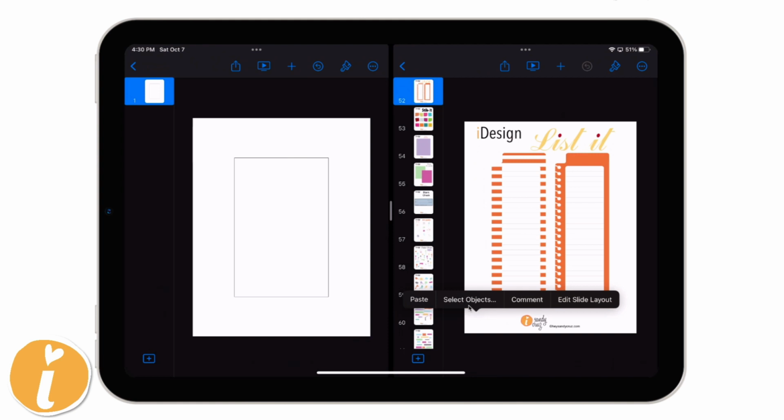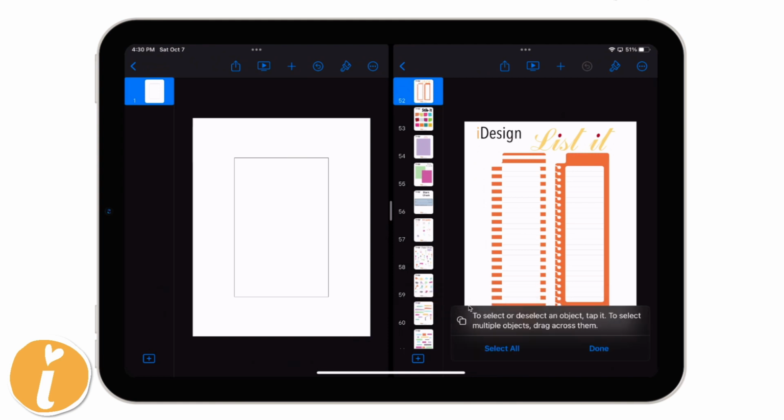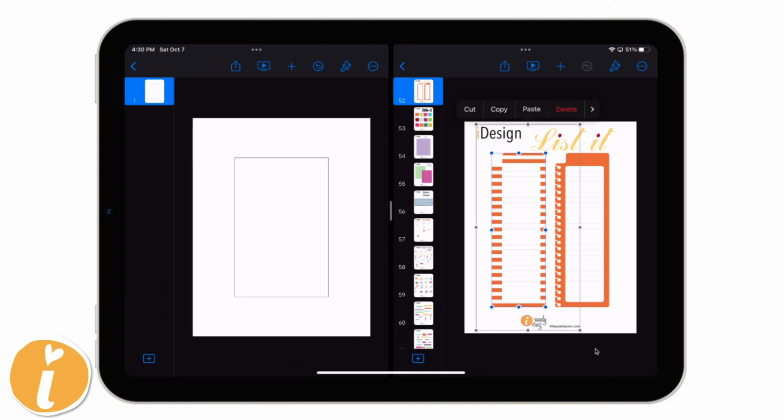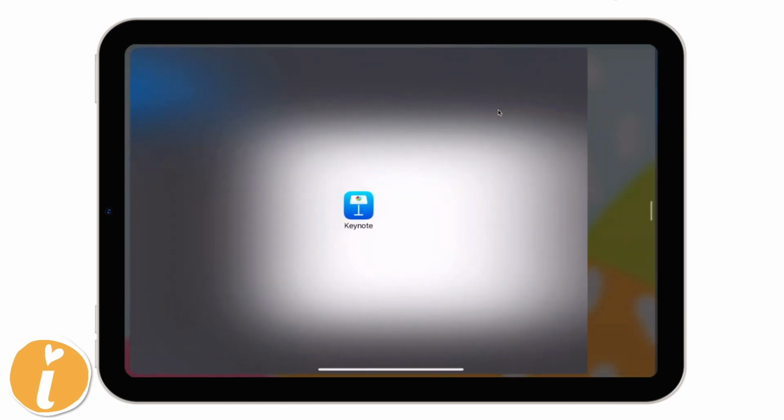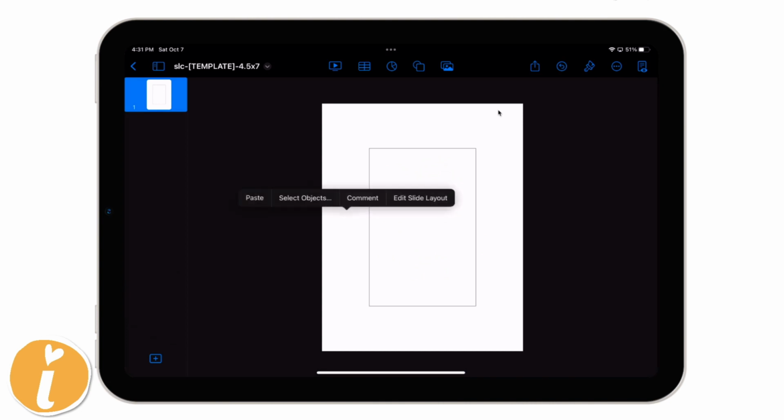And now I'm going to tell Keynote that I want to select objects. And I'll just take my pencil and select that sticky note on the left. And as you can see, my template is also selected, but it's locked, so that won't get copied with it. So now I am done. So I'll hit done. And now I have the option to copy it, and I'll hit copy, and then I can close that up. I'll come over to my template and I'll paste.